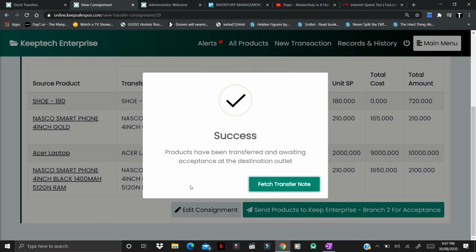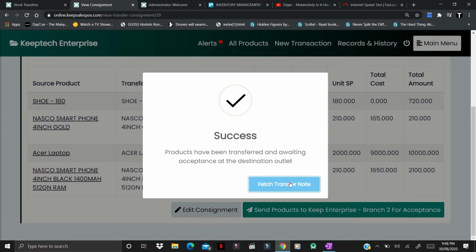If you have to do something else and come back to it later, you are able to save those consignments. The fourth step is how to process the consignment. When you revisit the consignment, the next step after saving is processing the items to be sent over to the next branch. And now we have just successfully sent our consignment to the next branch.